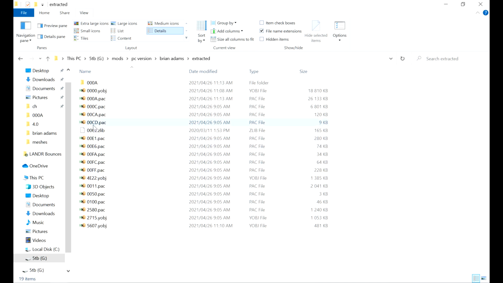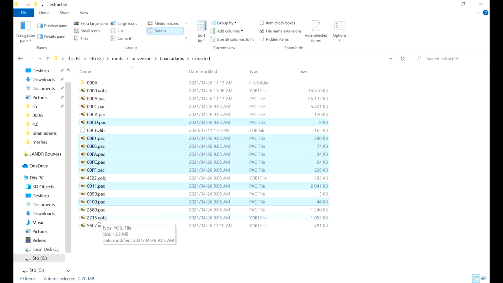So the files that we need to delete is the 00CD, the E1 file can go. E6 is the file that usually controls the shape of the beard. Because we have created a custom head object, you'll find that this is now going to create issues because the beard can't map to the custom head that we've created. All of the F files need to go because these are for Creation Studio. Any other weird files that you find here, like 0011, the 100 file can go. 2580 is fine because that's for the hair animation, and 2715 is a hair file, so we need that. 5607 is the Batista boots that we've added. So let's delete these files.